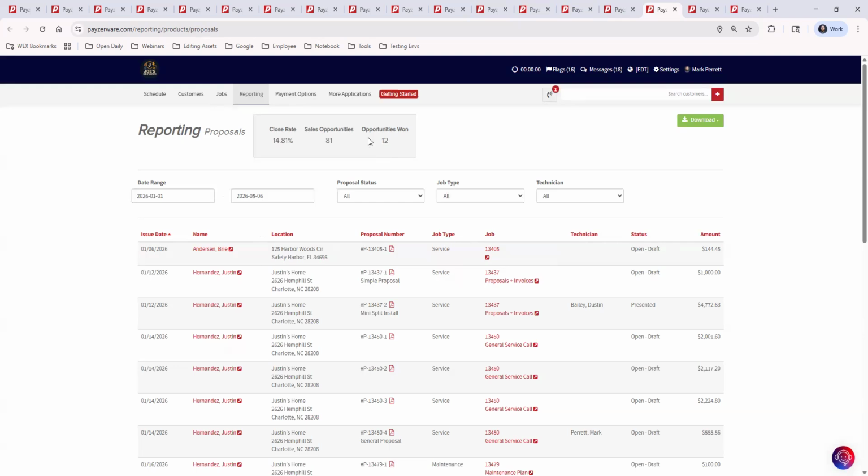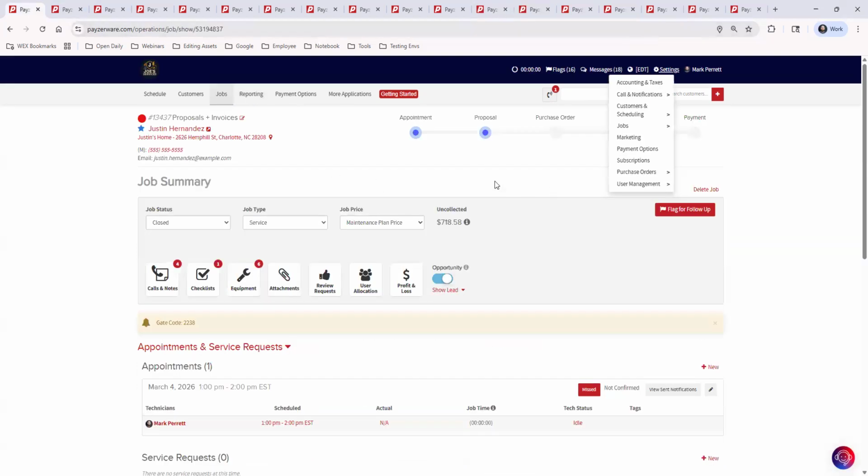And so when you're on a job, and let's see if we can, yep, cool. When you're on a job, right here it says opportunity. If this is not a job that needs an estimate and I'm not bidding for this and I don't really want this included in my opportunity, turn that off.